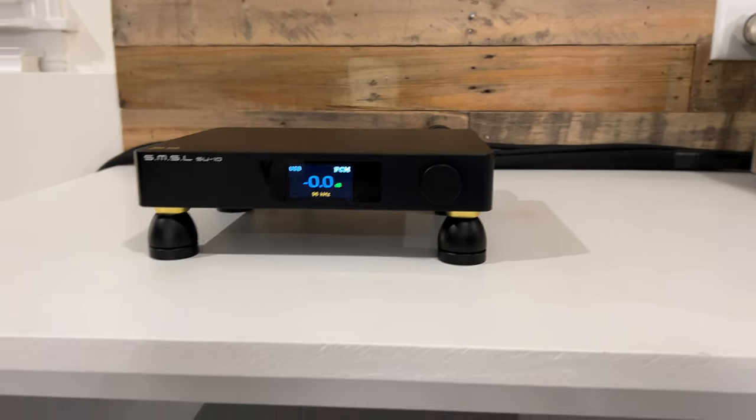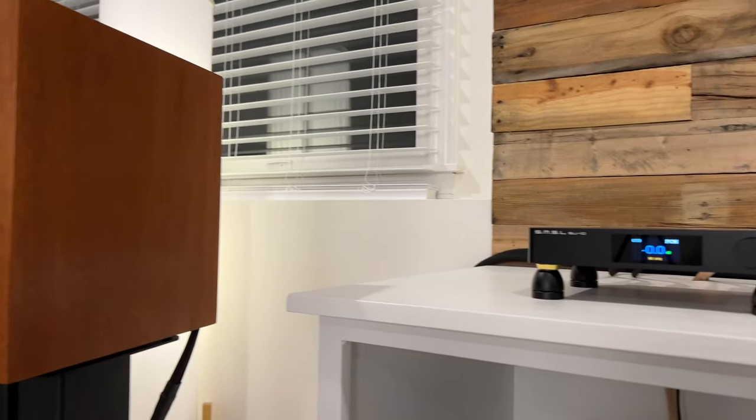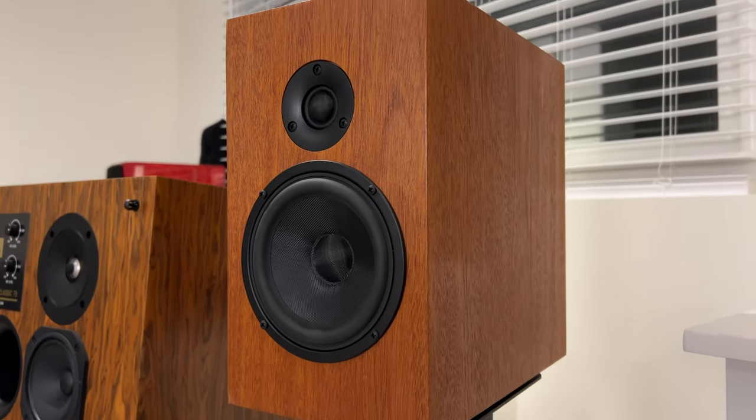So I'm going to go ahead and measure this Torii bookshelf speaker's in-room response in my room, and I will comment and share my experience with you again. It took me a good 10 minutes to measure the in-room response. I did 5 runs on exit measurement right in front of the tweeter.